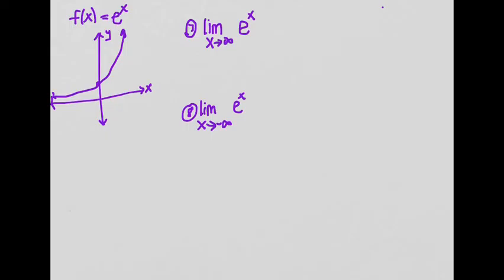So if we look at the limit as x goes to infinity of e to the x, as x goes to infinity, that's further and further and further to the right. Well, this thing is headed up to positive infinity, or we could say it just does not exist. However, if we switch our value to negative infinity, as x approaches negative infinity, it is approaching a horizontal asymptote. The limit is equal to 0, so then we would be able to say y equals 0 is a horizontal asymptote. Now, in number 7, I should have mentioned that if the limit doesn't exist or goes to infinity, then there is no horizontal asymptote.